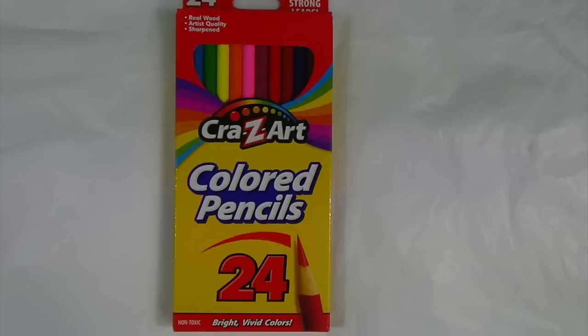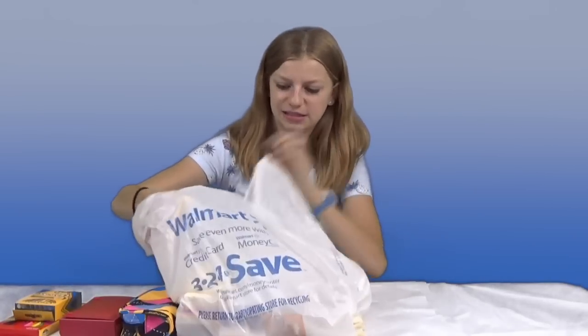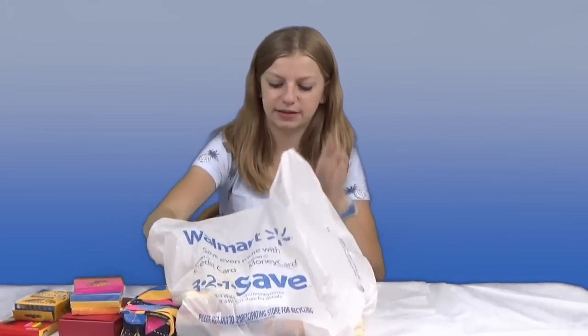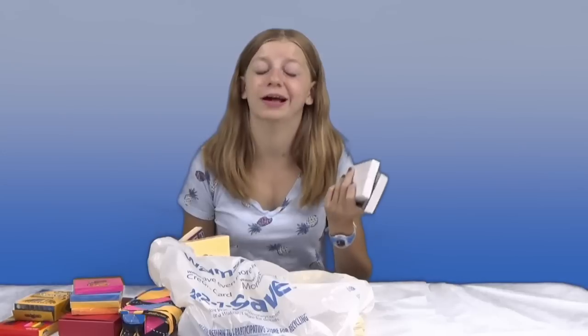I have 24 Crazy Art colored pencils — it's always good to have colored pencils and crayons. I also have Crayola crayons, a 24-pack. I have four packs of Post-it notes in pink, blue, yellow, and orange. I love Post-it notes; they're great to keep tabs on things and to mark in books. Then I have two sets of note cards — regular white and two sets of colored. Colored are really fun to work with because it's more vibrant and keeps my attention, but white are cheaper and generic.